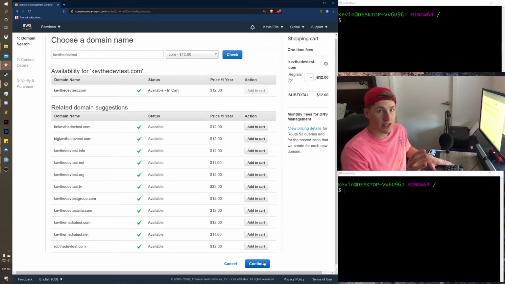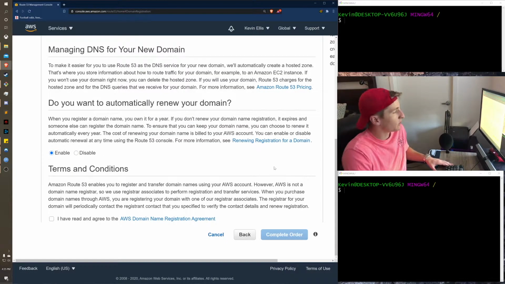So I'm going to skip a scene here. When you click continue, you're going to see a page filled with your personal information. So your billing address, you'll fill that out. Fill out where you want to register the email address and your physical address of the registrar of the domain. So fill that out and then go on to the next screen. Okay, so we're on the next screen here.